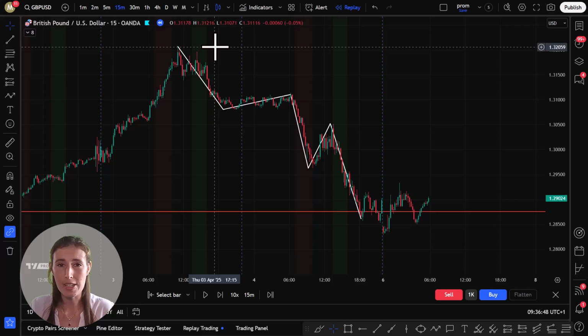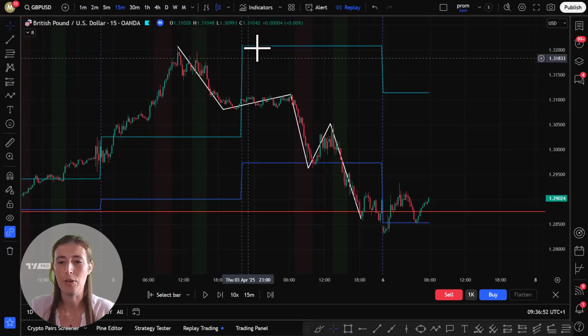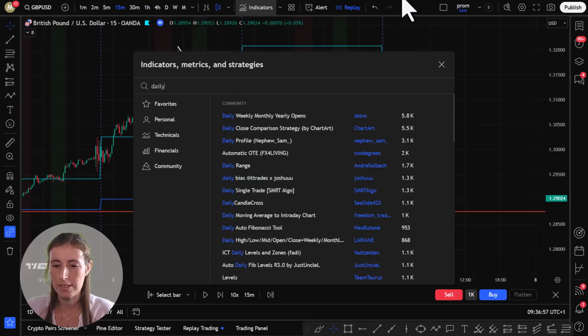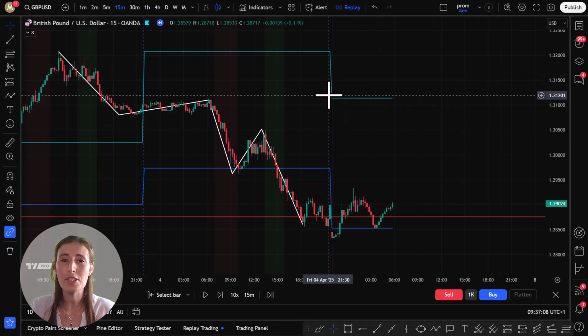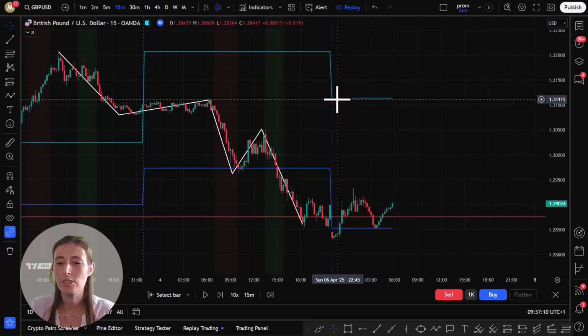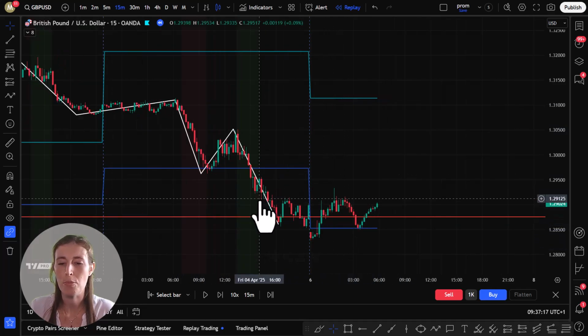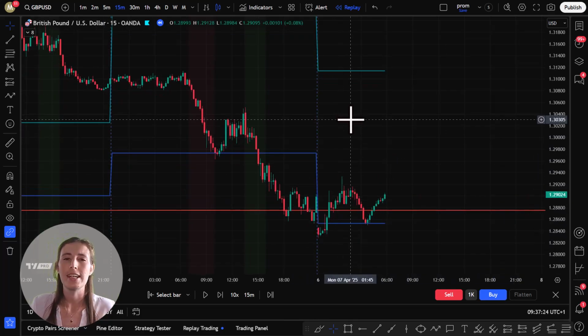And I use this free indicator. It's brilliant. It is called the daily high or low. You can go into indicators here and type in daily high/low, and there's a few different variations here. All it does is it adds on these two lines. The top light blue line represents the previous daily high, so that was Friday's high, and the bottom dark blue line represents the previous daily low, so this was Friday's low. This indicator alone is perfect for helping to find trends or identify momentum in the market.